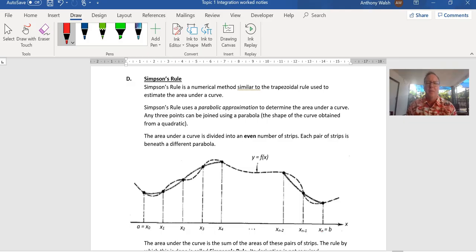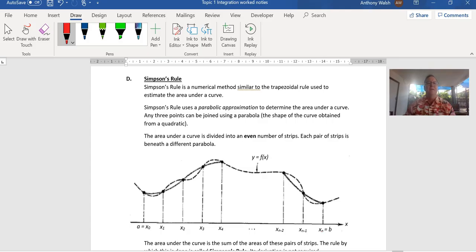Now, you may remember back in methods talking about something called the trapezoidal rule, which is an example of a numerical method of integration. Basically taking a function and using strips in the shape of trapeziums to find the area under a curve. Take strips that are the same width, trapeziums, add up the area of each of the trapeziums and give the total area under the function.